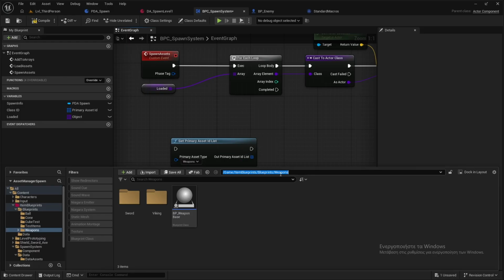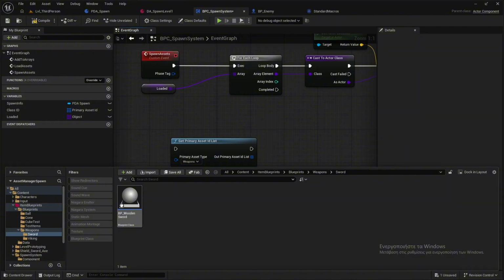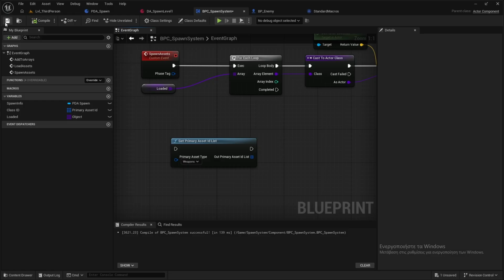So if I do this, this will return a blueprint class of wooden sword and three more of Viking axe, shield, sword.